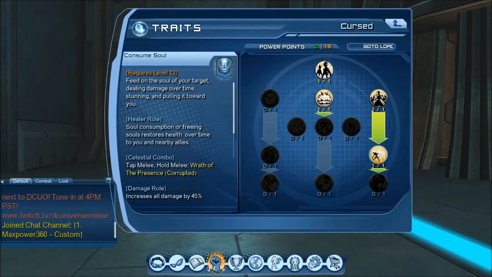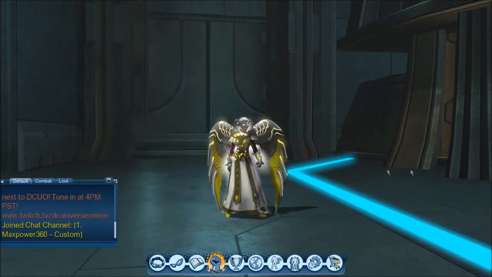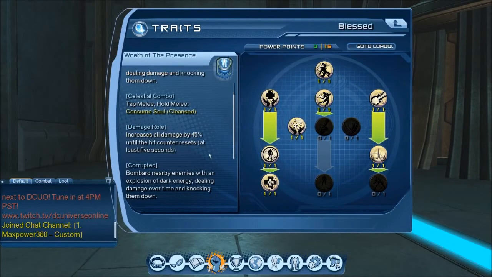In alerts, I haven't noticed the pulling towards me. The only time they come towards me is when I'm doing missions. So you don't have to worry about any of that in alerts. Now when I cleanse it, it purges spirits from nearby enemies, dealing heavy damage, pulling them towards you and knocking them down. Again, in alerts, it just knocks them down. Well, I'm sorry. For that I would need to look at my blessed tree, because that's where it goes from. The corrupted version bombards enemies with an explosion of dark energy, dealing damage over time and knocking them down.